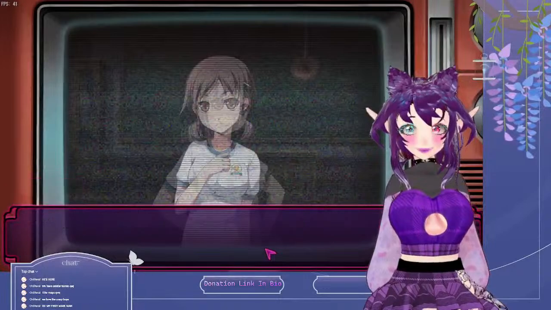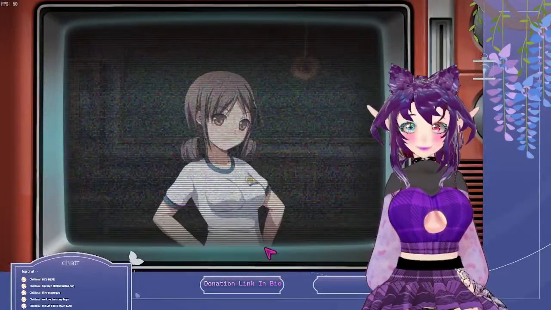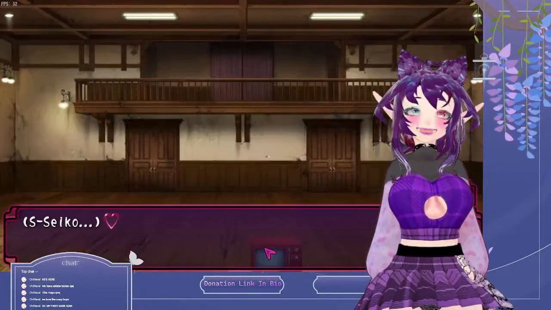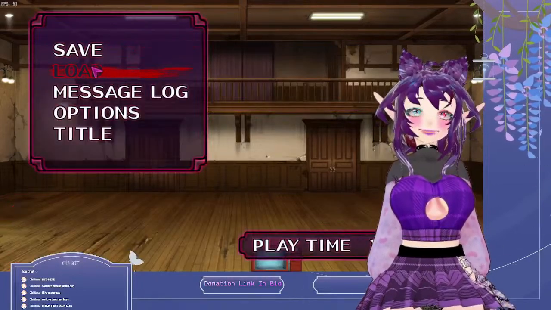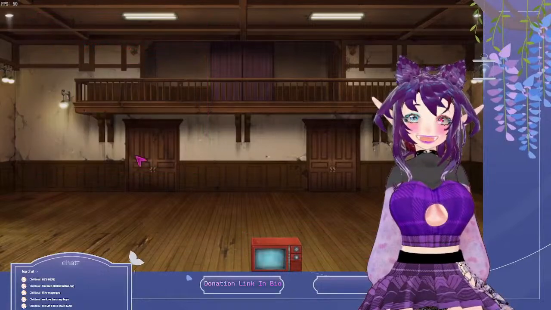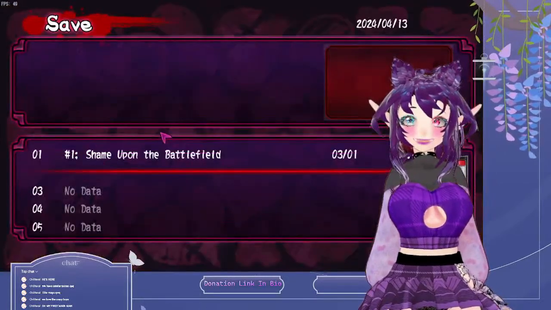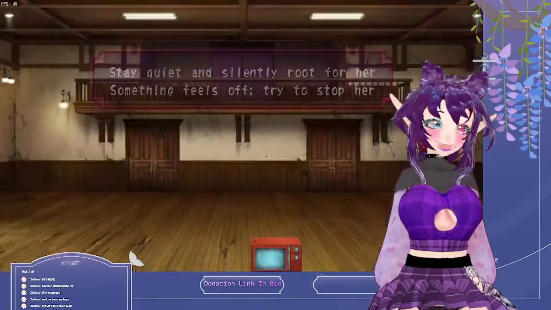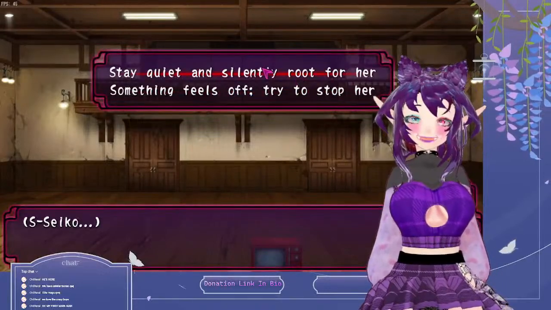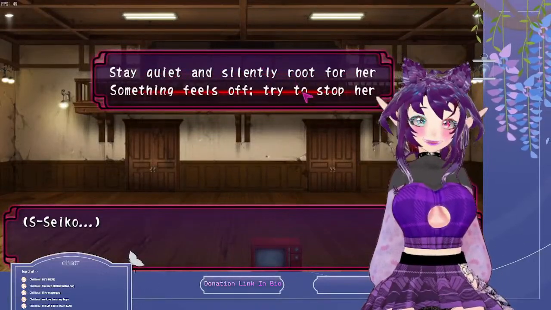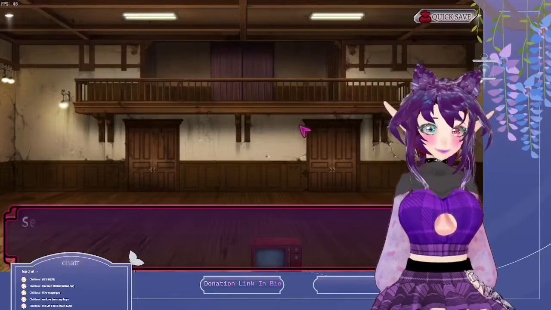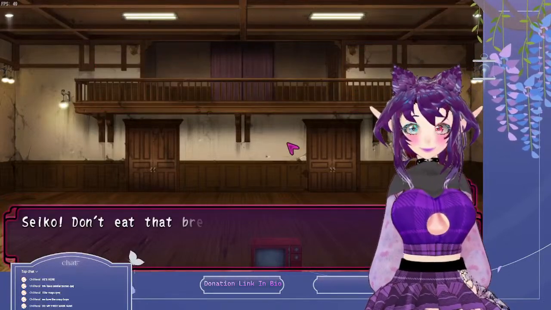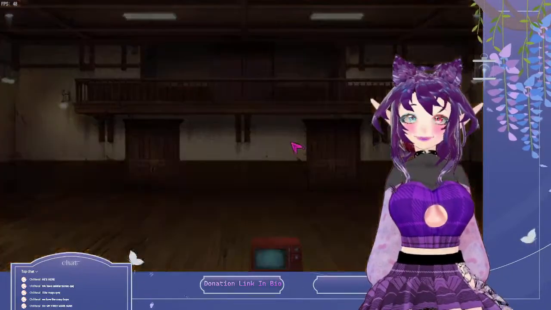Seiko. Ooh, we get to make our first choice in the game. Stay quiet. Something feels off. Try to stop her. I love Seiko, so we're gonna try and stop her. Seiko, don't eat that bread.